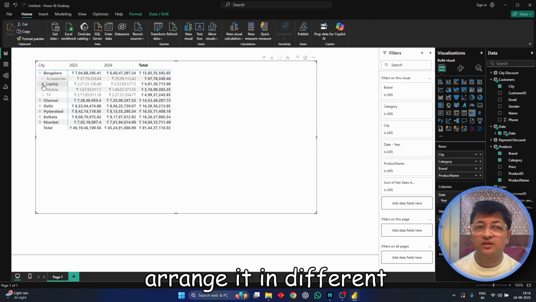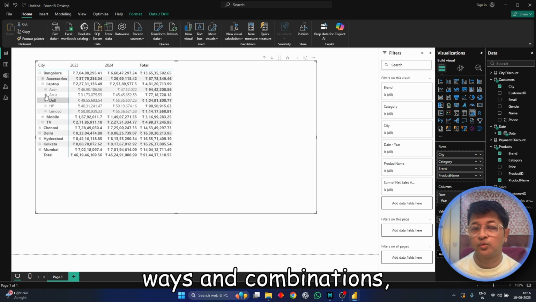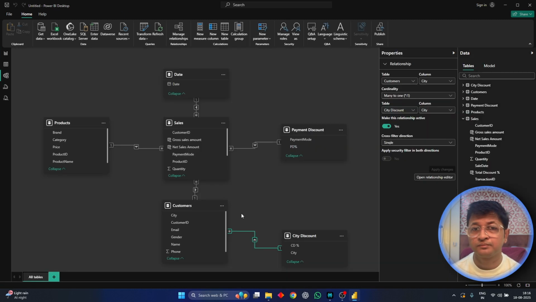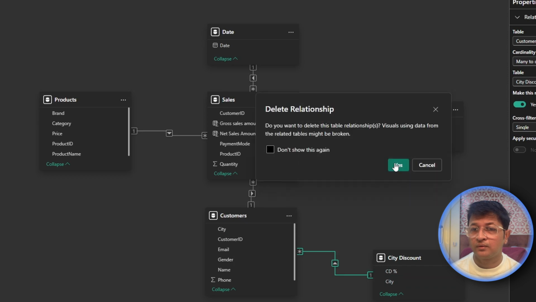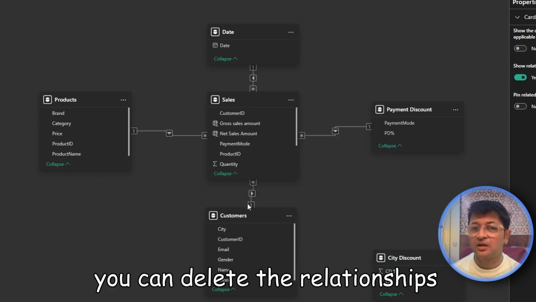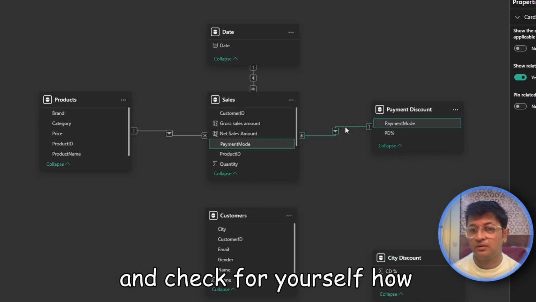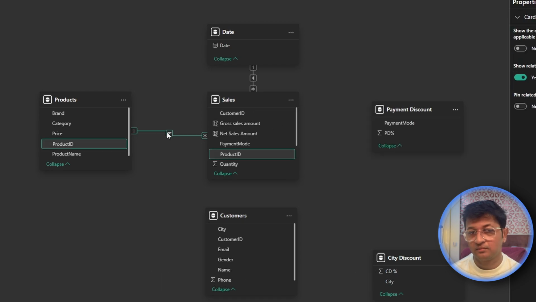You can arrange it in different ways and combinations, whatever suits best for you. See, I told you, you can delete the relationships and check for yourself how weird it will behave.